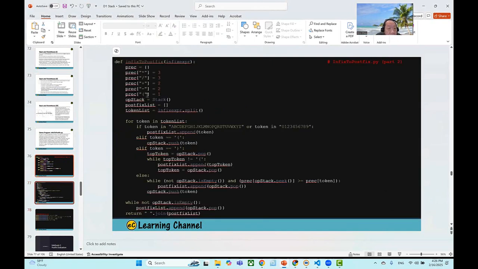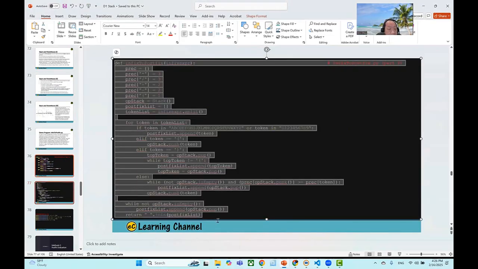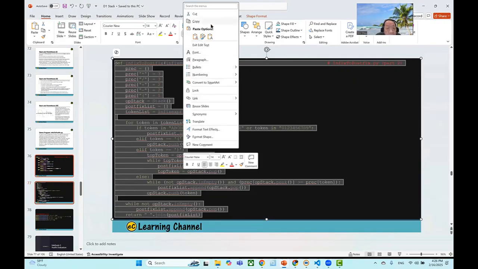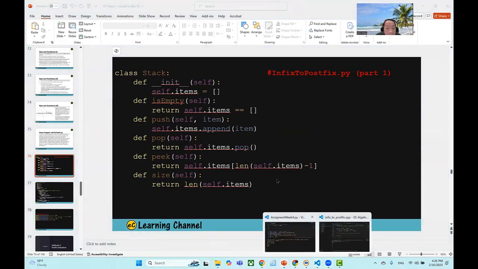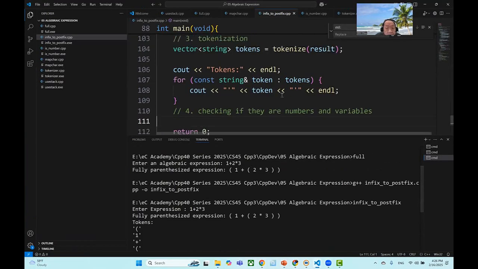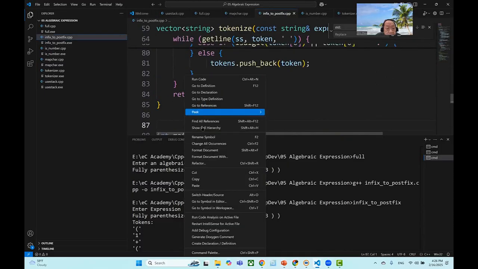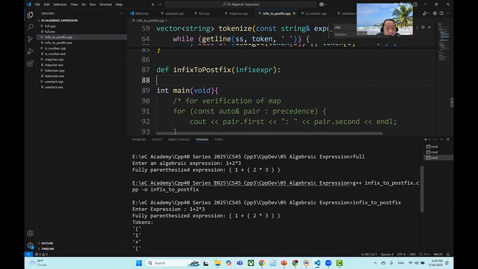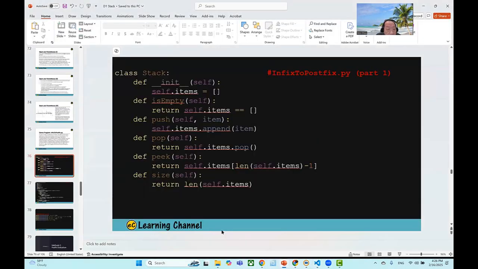So let's do this. Let's actually copy this define function into our C++. Okay, and then go back to here, continue.